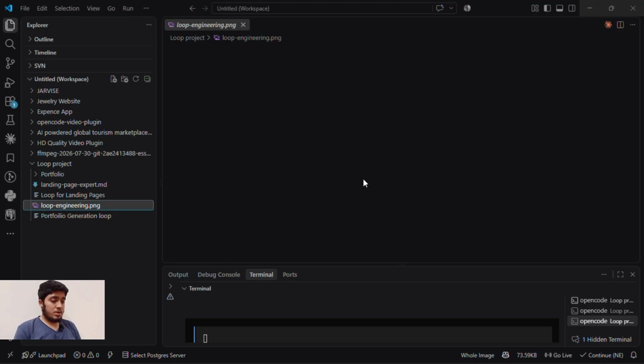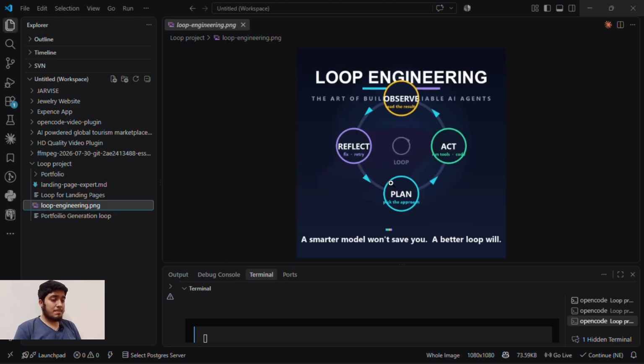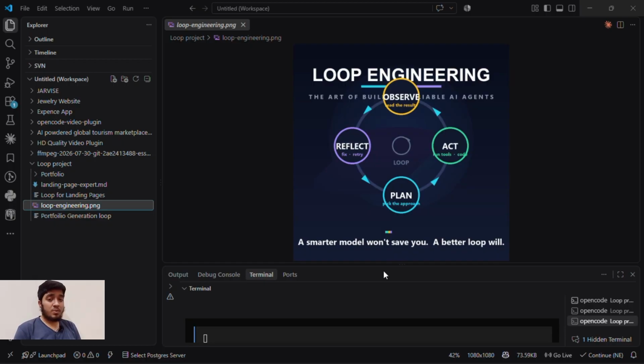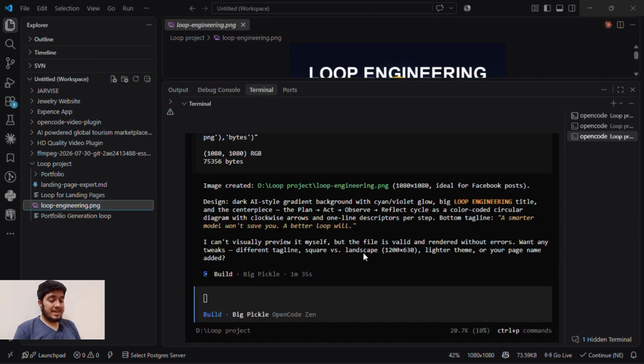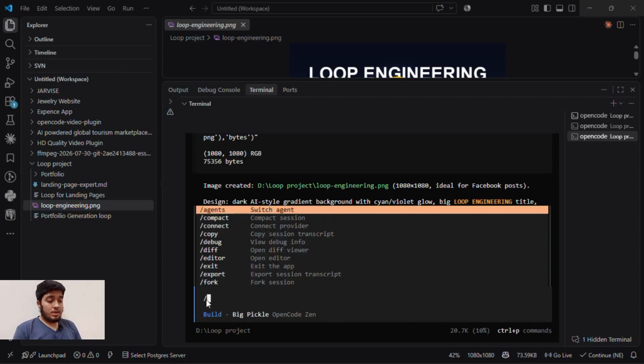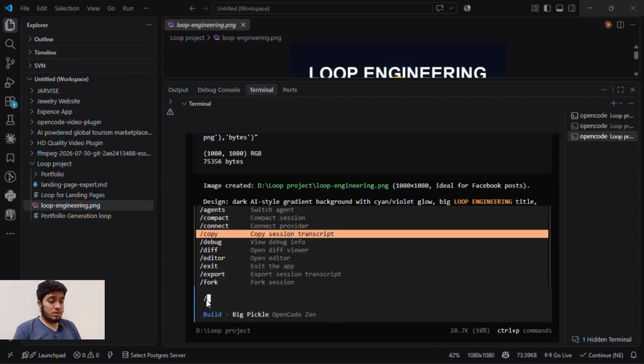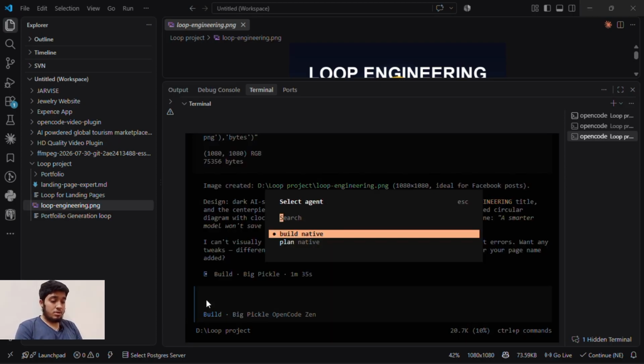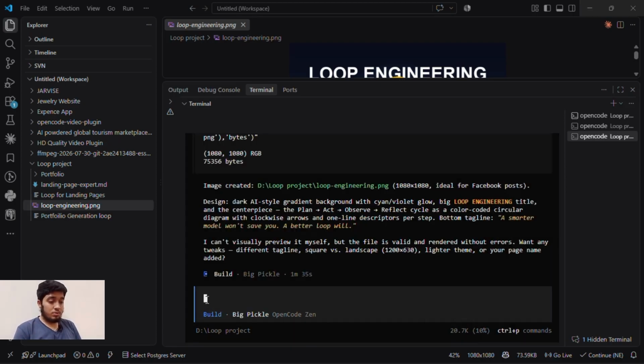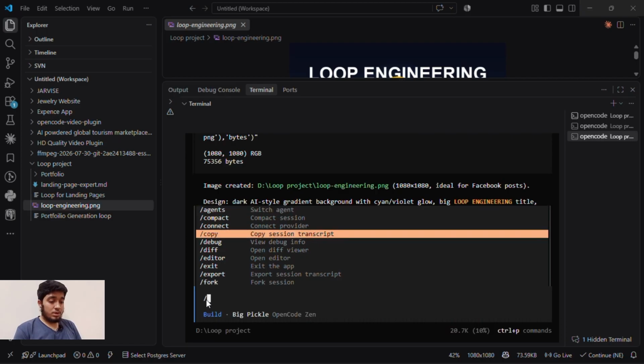So you can see it's a very simple post because I've used a very lightweight model, which is Big Pickle from OpenCode Zen. It's a free model. So if you want to create a higher quality image, you have to first change the model, like with slash agents, switch agents, or you will just simply go to the models.